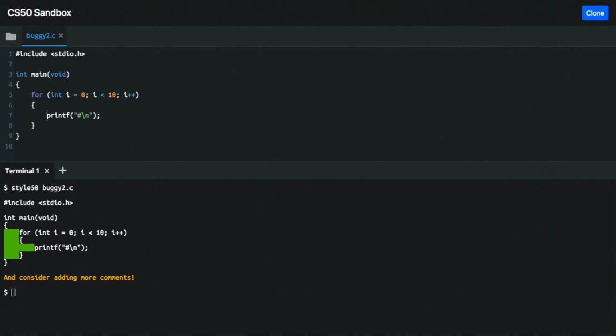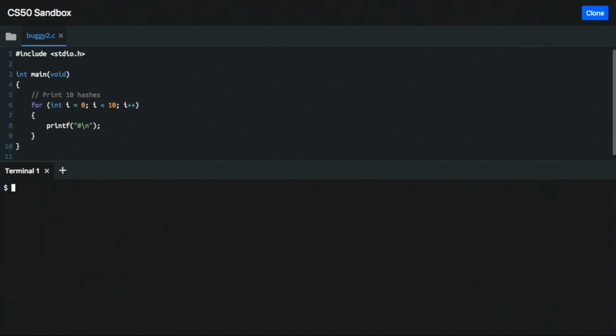And you'll notice that on your keyboard, even though you're hitting tab, it's actually converting it for you, which is very common, to 4 spaces. So you don't have to hit the space bar 4 times. Just get into the habit of using tab. And let me go ahead and write a comment here, print 10 hashes. This way, my colleagues, my teaching fellow, myself in a week don't have to read my own code again and figure out what it's doing. I can read the comment alone per the //.